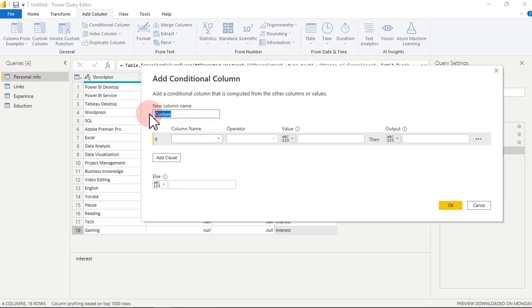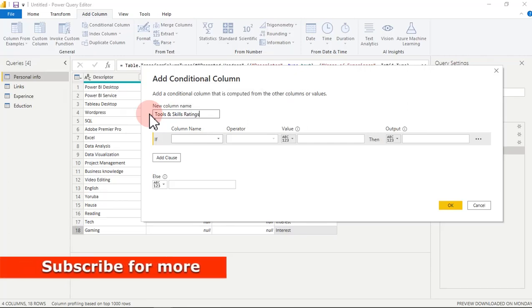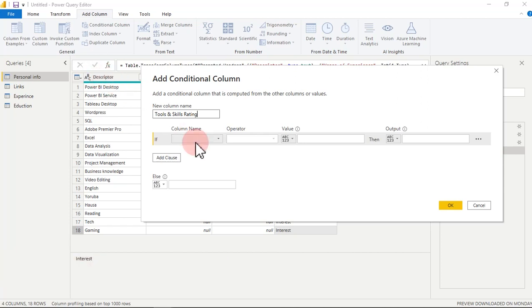So I'm going to say tools skills rating. Now the next thing is under the if condition here. This is actually a descriptor. I'm going to select descriptor here.